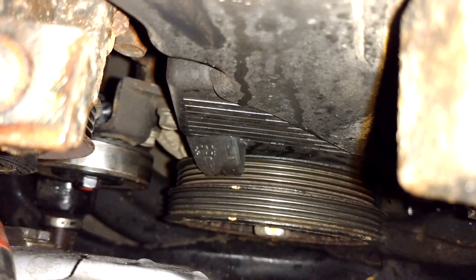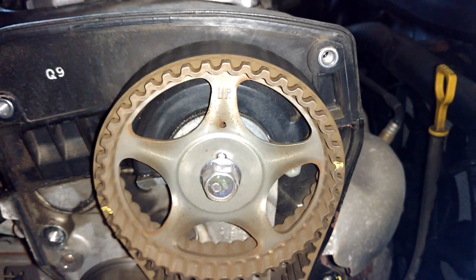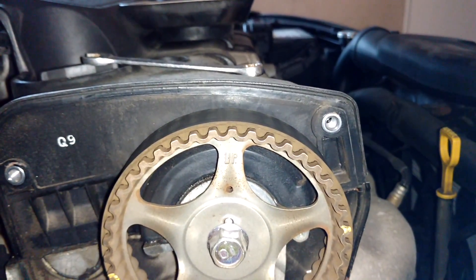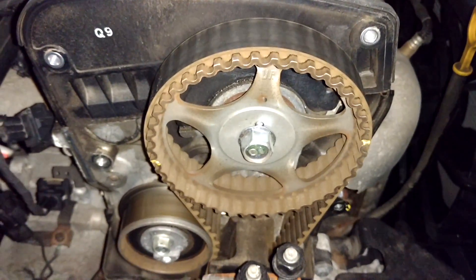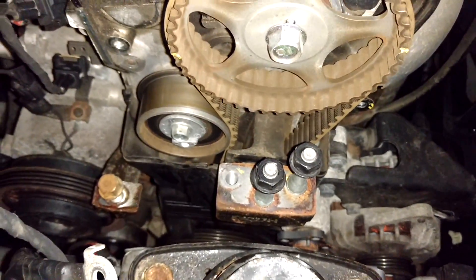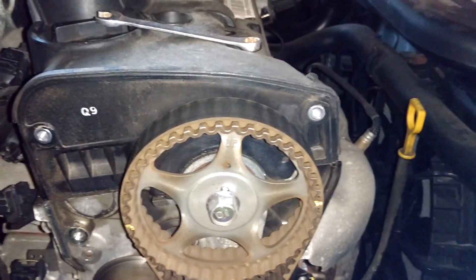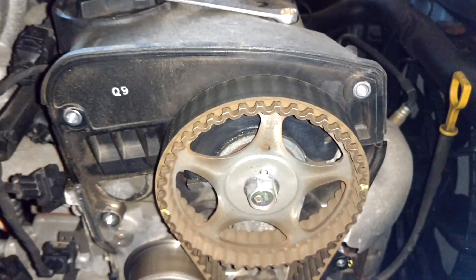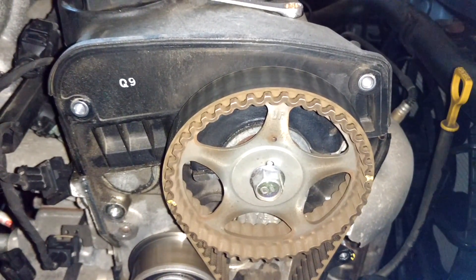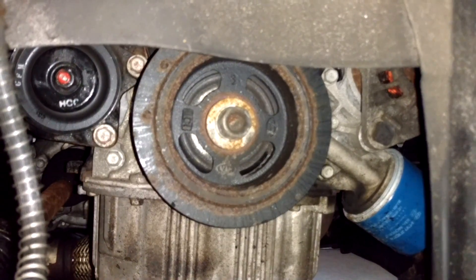What you're trying to do is line up those notch marks on the crankshaft pulley with the marks that say 'IT' and line up those lines on the camshaft timing pulley where it says 'up' — make sure it's right-side up and not upside down. The camshaft pulley spins at half the speed of the crankshaft, so make sure the 'up' mark is right-side up. That means you're at top dead center for cylinder number one and ready to take the timing belt off.